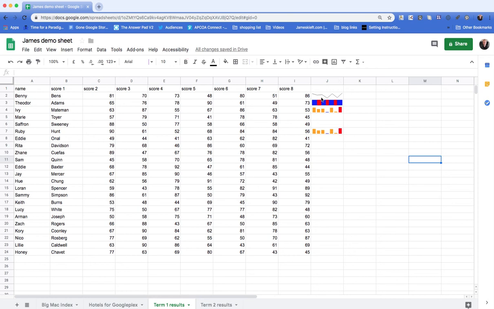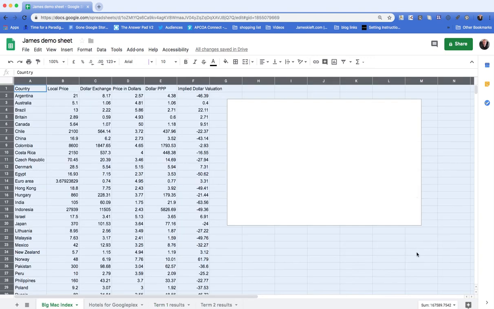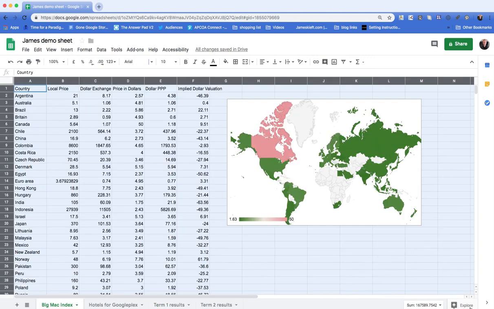So I'll add Sparkline commands into the description of the video, but a great way to show a visual summary in cell. And then the final thing I wanted to show you is the explore function. The explore function is something that we've covered in the past in relation to Google Sheets, but it's really good, Google Slides even, but it's really good in Google Sheets as well. So we hit explore.